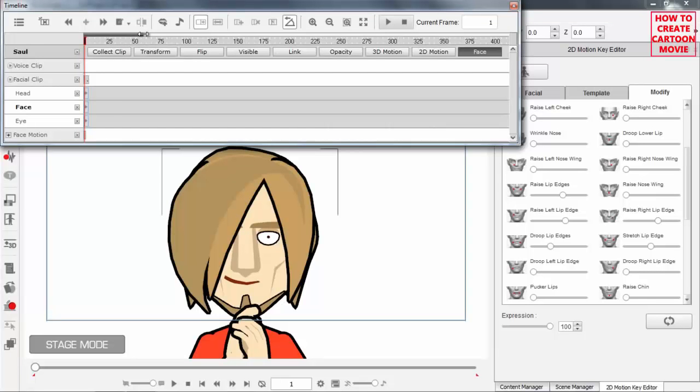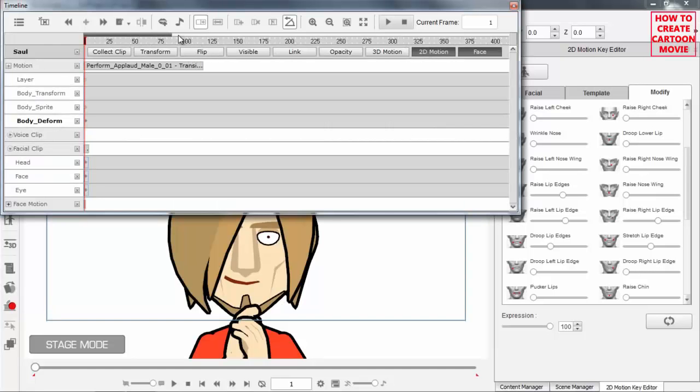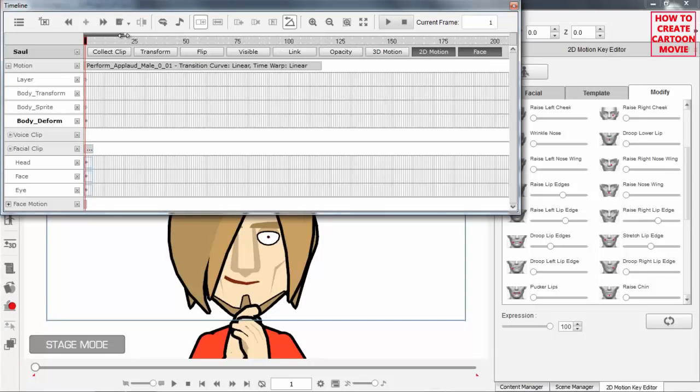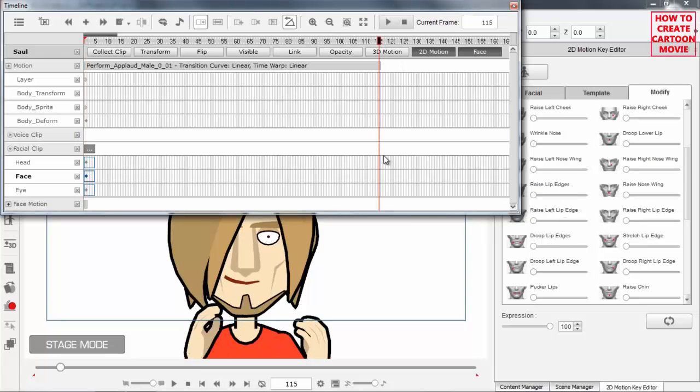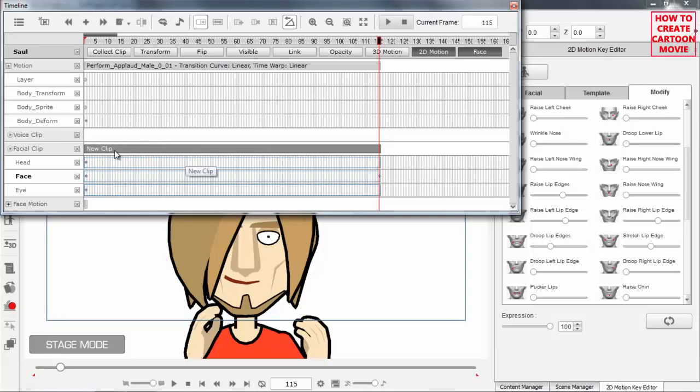Let's open up our 2D motion track, and we can zoom in a little bit more. What I want to do is click my face keyframe. I don't actually need to copy it. If I create another keyframe right here by double clicking on this frame, you'll see it extends this entire clip.